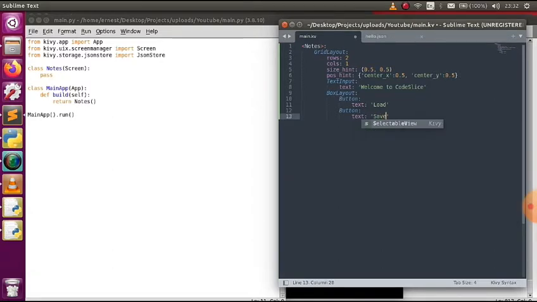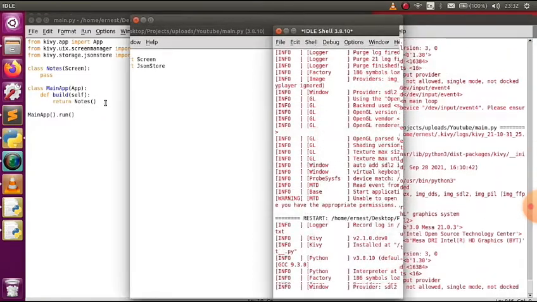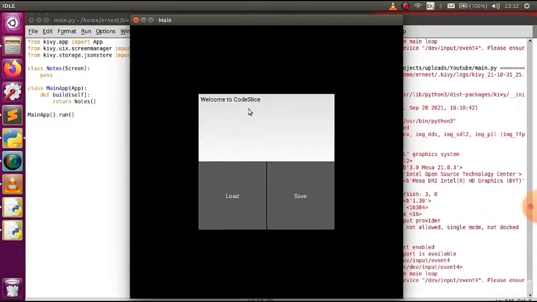The save button. So now we have a text input and 2 buttons. There we go, as you can see.